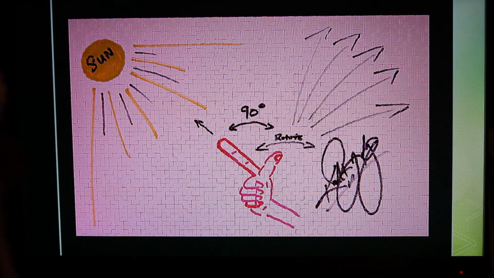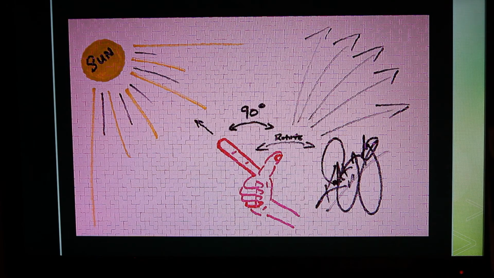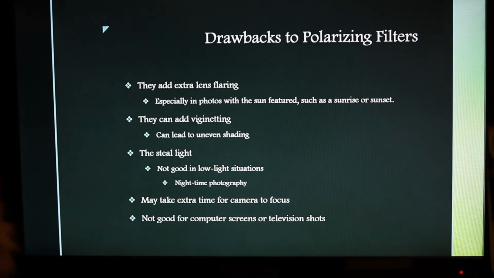The reason this matters sometimes is because if you really look it up and do research on it, I'm not going to do it here with you, but it affects especially your sky photos. If you're at maximum degree of polarization, you'll get a really uneven sky. I have an example of that. I think I was almost at the maximum degree of polarization when I did my example photos, and we'll talk about that in a second.